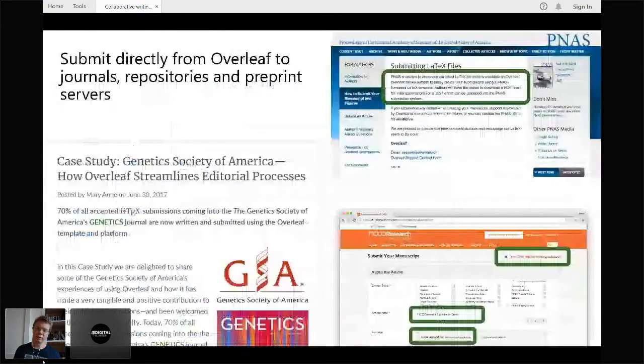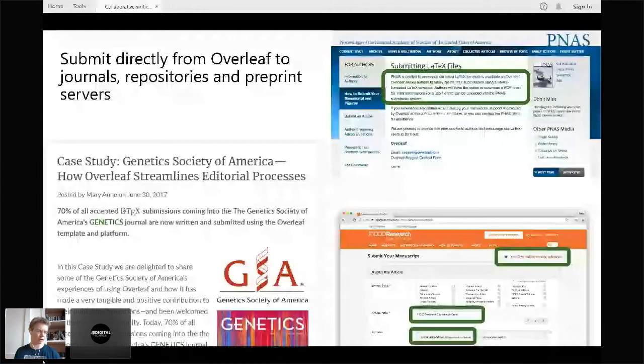Speaking of workflows, we also work quite a lot with publishers in trying to make it easier to submit research papers to journals and repositories and preprint servers. And we work with different publishers in different ways. With some, it's about setting up a new template and making sure the template's easy to use. In other cases, it's trying to provide a streamlined submission path through so that it reduces the number of steps you have to go through. So again, these vary by publisher, but generally what we're trying to do is help make it easier for authors to write and then submit their papers to journals.